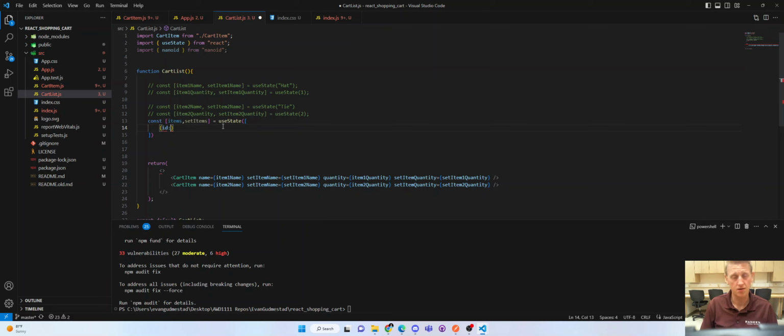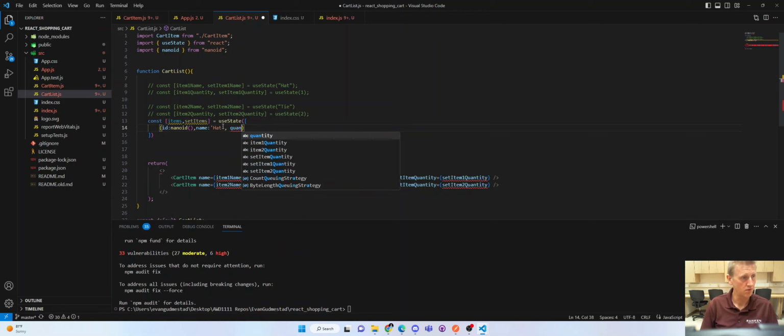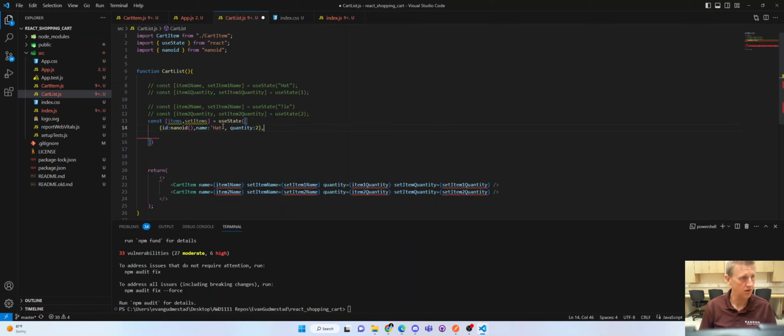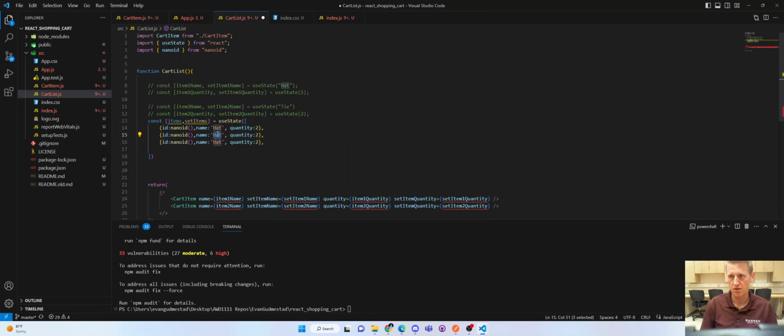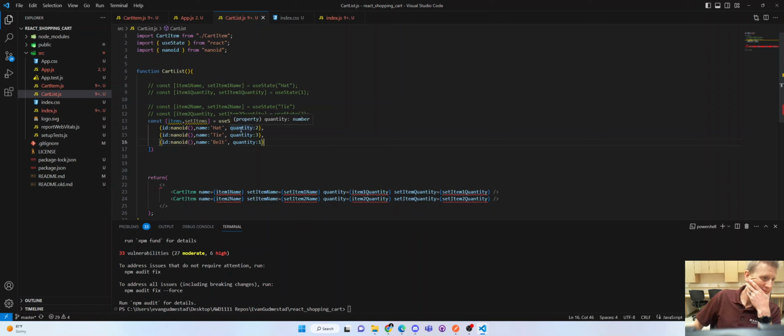Object 1, generate a unique ID, name of hat, quantity 2, comma, 1, 2, 3, tie, belt, okay.